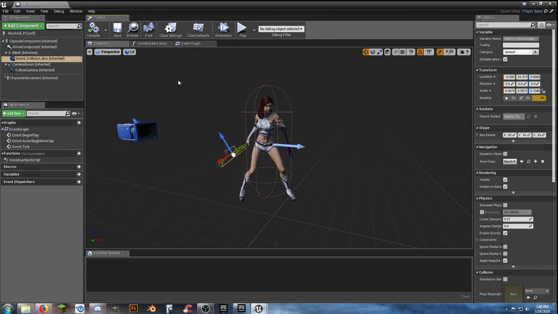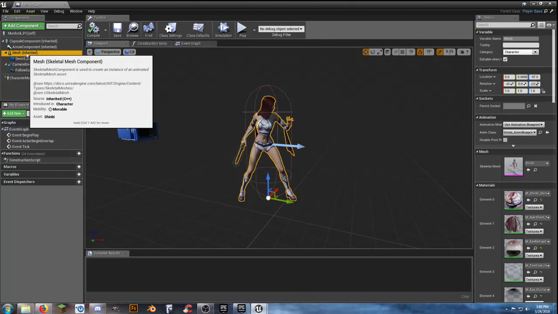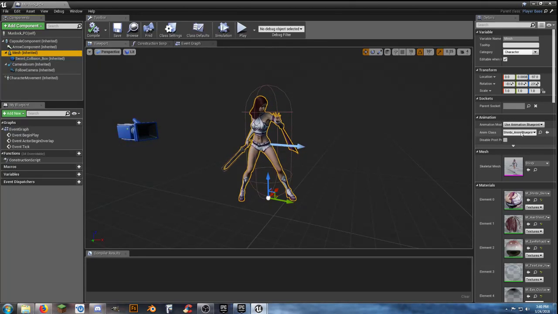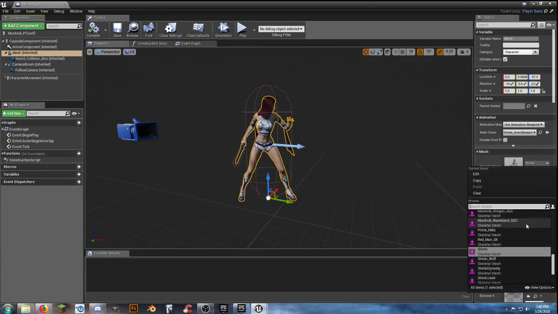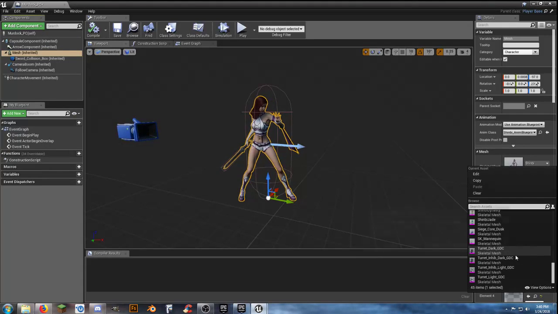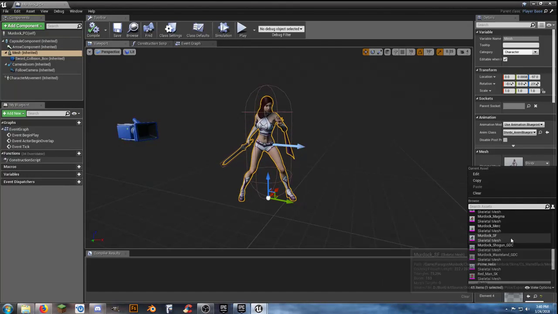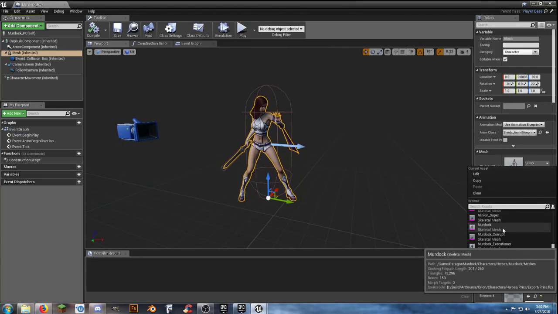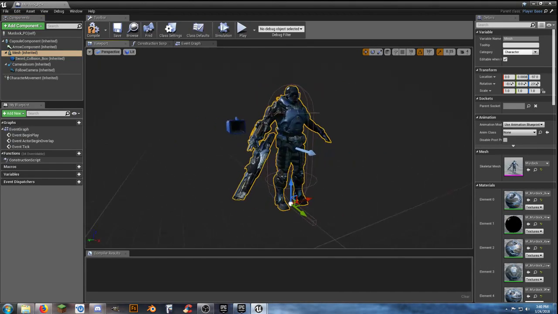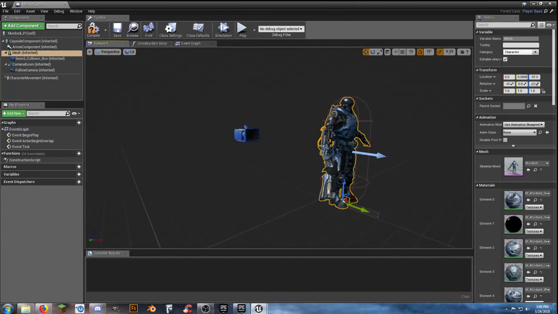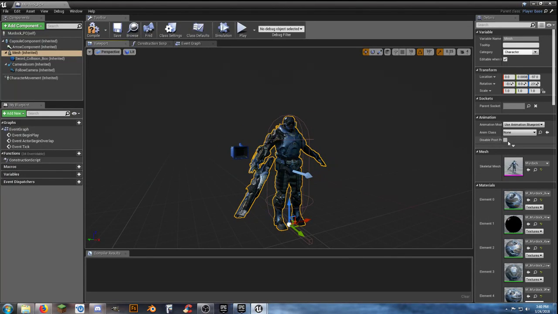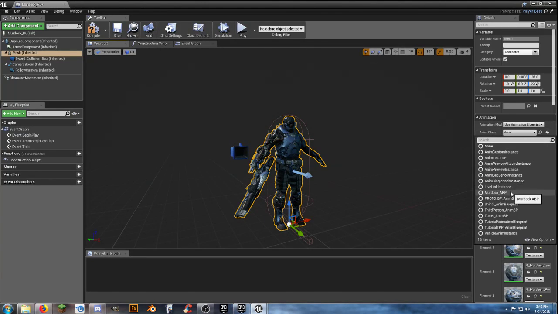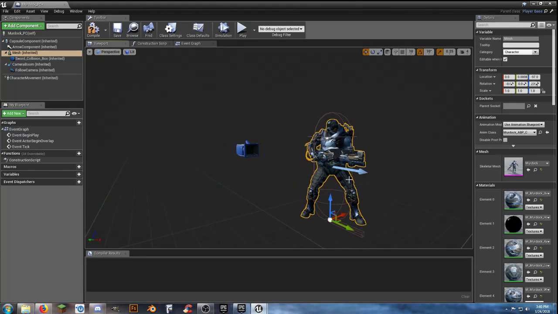So what we can do here is look at our mesh, select that, and come over here to the information for the mesh, and from the drag down box we need to come up with, what else is his name? Murdoch. Yeah, just Murdoch only, and that's his skeletal mesh. We'll see that he's here, but he's not doing anything. He's in the Y pose with a big gun. So now we need to move up one block to where our animation class is, and select the Murdoch ABP, and now he's idling.